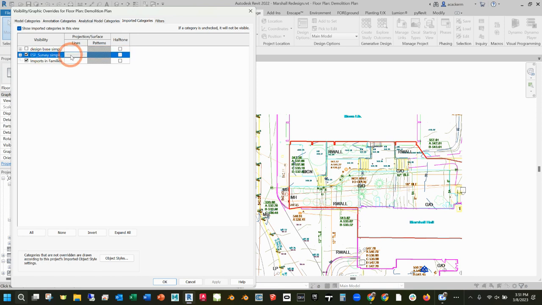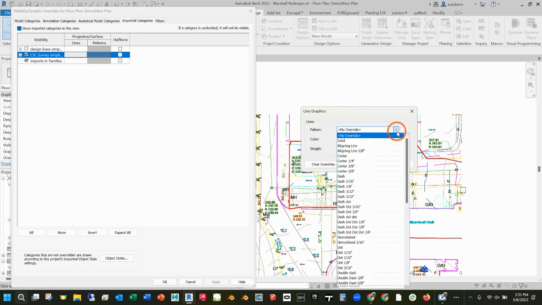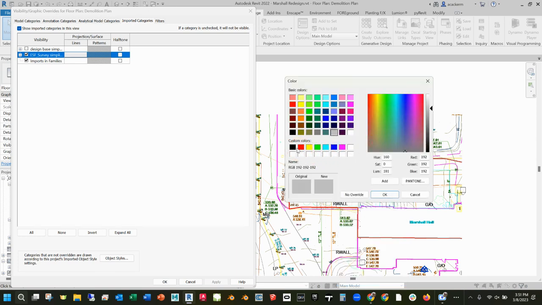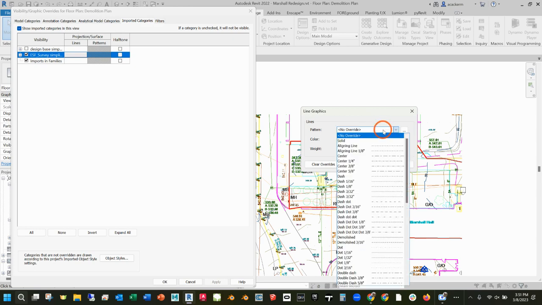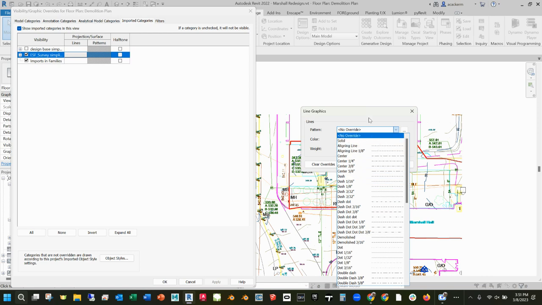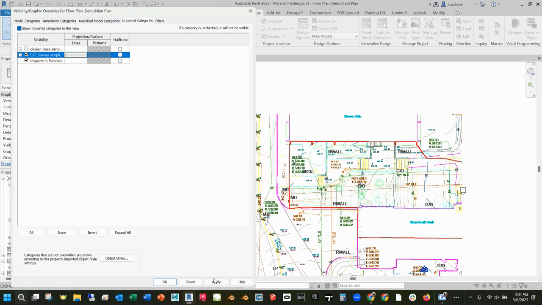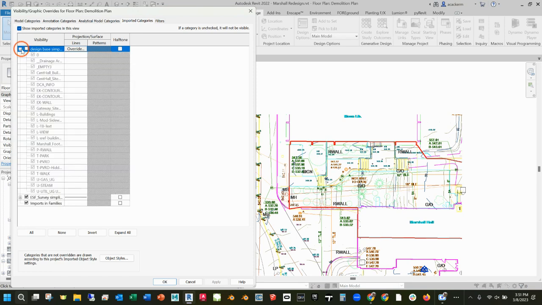So it looks like you can click here, and here's where you have your override categories. So you can choose the way that the line looks. Let me make this dark. So you can change the color of stuff, and then you can see a preview of that color here. So you can get some different line types and line weights. However, when I apply that, nothing happens. I don't know why that is, because what this is supposed to be doing is taking everything in that category and treating it the same, but it doesn't work the way it's supposed to.